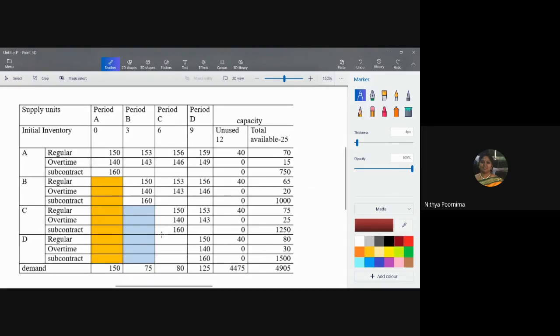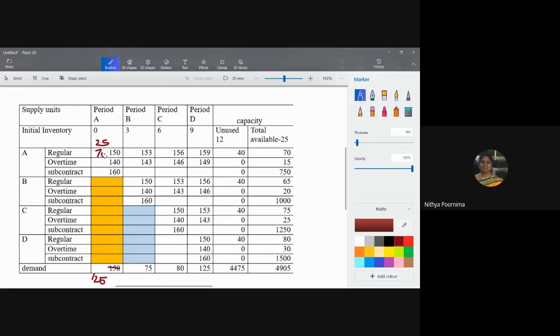Now this problem we have converted into matrix form. We have entered it in the linear matrix form solution part. Now we'll start with the allocation part. In the allocation part, in the problem itself, they have mentioned that we need to allocate 25 as our initial inventory. So that 25 I'm allocating here. Next, the capacity is 70, and you have 150 left over. In 150, if you remove 25, it becomes 125. So I still have an amount to be allocated here.